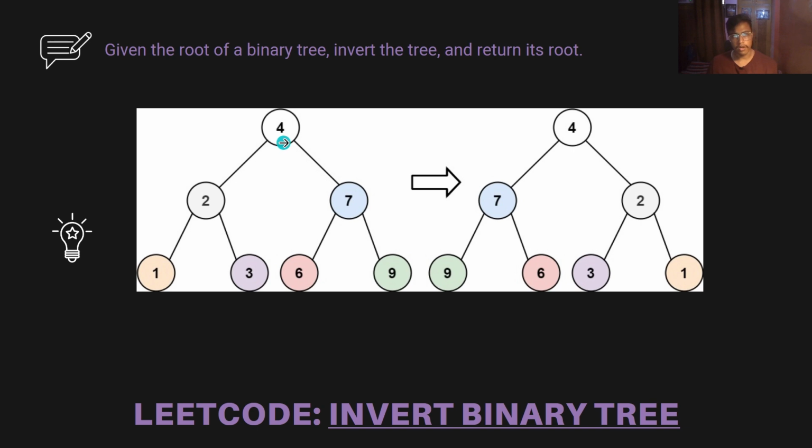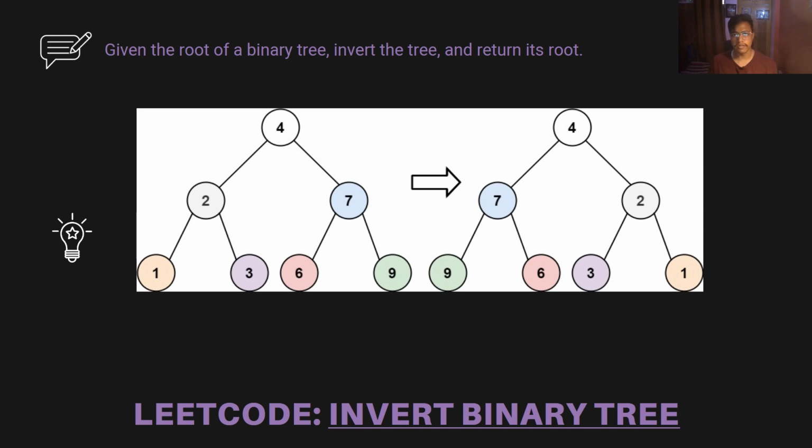I'll go to 4 and I'll go to 7 because for 7 the right child is still unvisited. And then I'll go to 6. Similar way, I'll try to swap here, and then I'll try to swap here. I'll swap here, and then finally I'll go back to the root and I'll swap both of these elements. Then 7 will come here and 2 will come here, and then we'll have an answer. We'll return the root. So a better implementation is backtracking, but other implementations can also work.